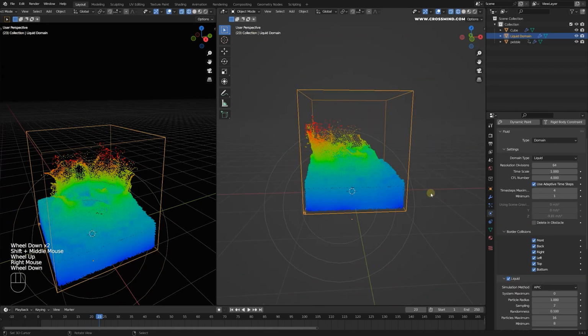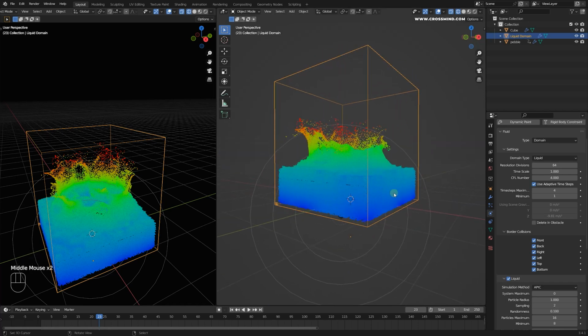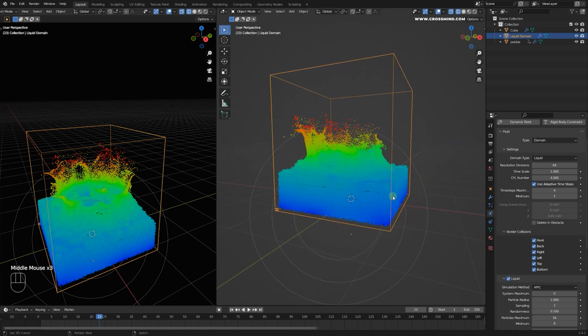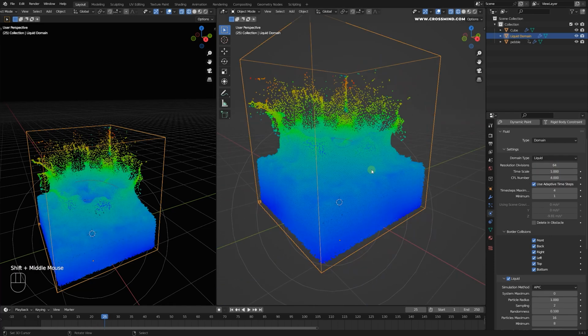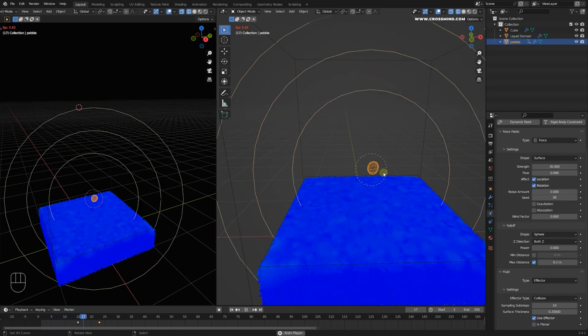I think what we need to do is extend the boundaries of this tank. And once I do that, I might have to accommodate more particles, maybe increase resolution a little more. So I'm going to make a few more tweaks here so that it looks slightly more finished.